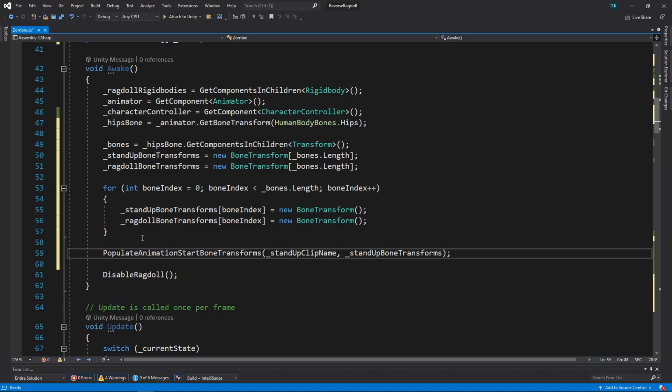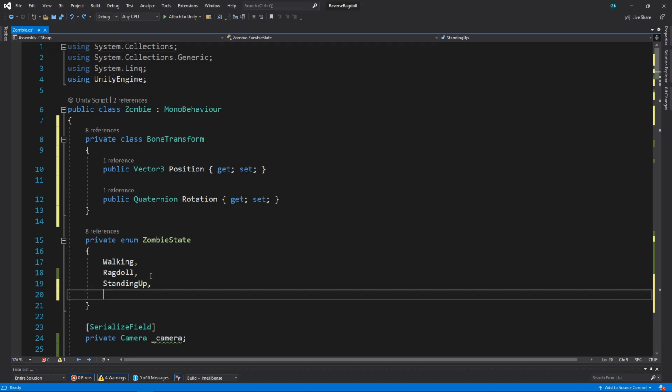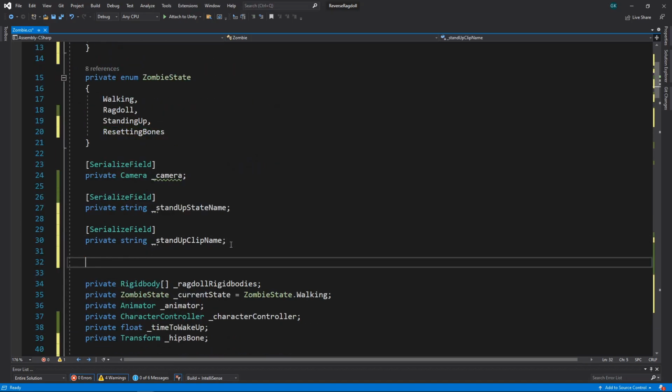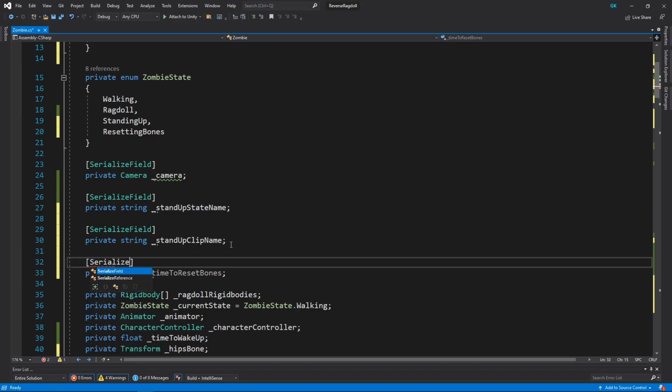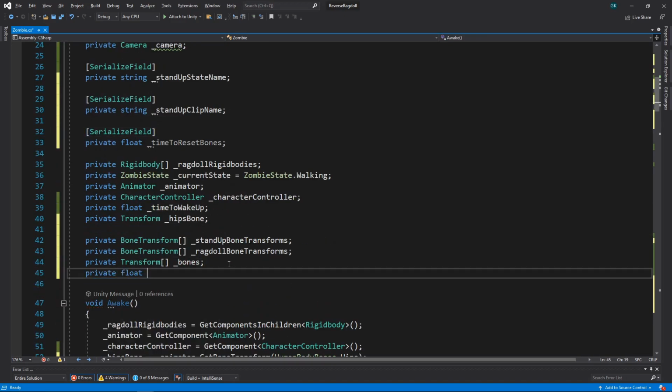The next thing to do is transition from one to the other to reset the bones. We'll add a new state for the zombie called Resetting Bones. Then we'll add a serializable field for the amount of time it will take to reset the bones. We'll also add a private field to record the amount of elapsed time in the bone reset process.